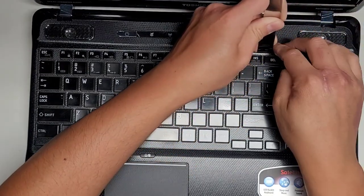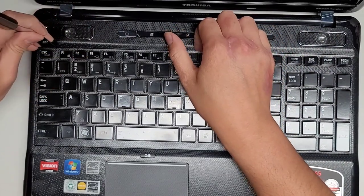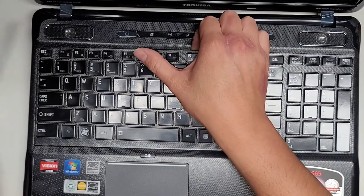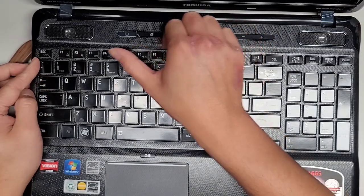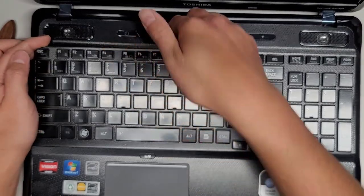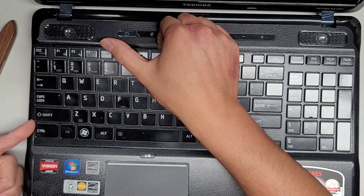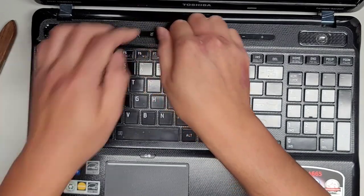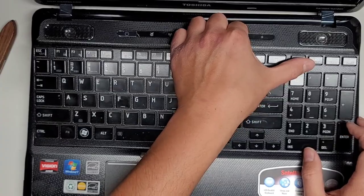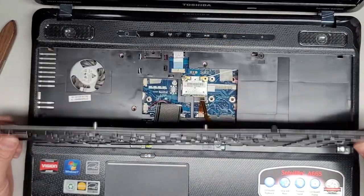Okay, so we're going to pop that up. We're going to get underneath, hold this in place, and then slide it along and see if there's more areas to pop. I don't know. It's popping up, but I didn't feel any spots that were actually popping up. Then what I'm doing is pulling my fingers up to flex the keyboard like this. That way it pulls these inwards, okay? And then we can get that out. So we're going to do the same thing here. I'm pulling it up, using my thumb and palm to help flex it like this. And here you can see the keyboard comes out pretty easily.